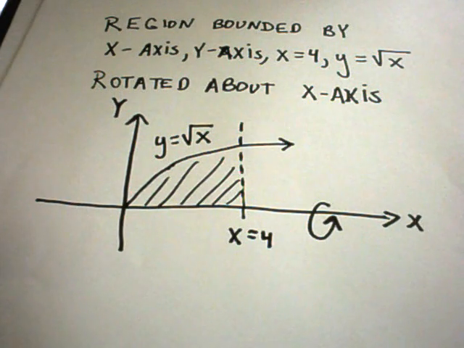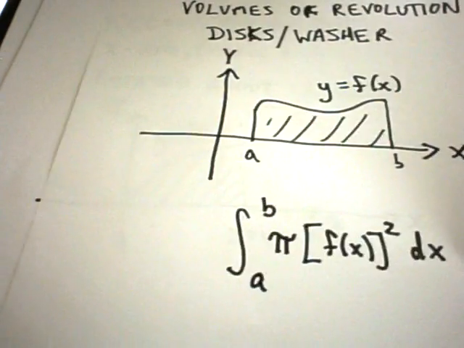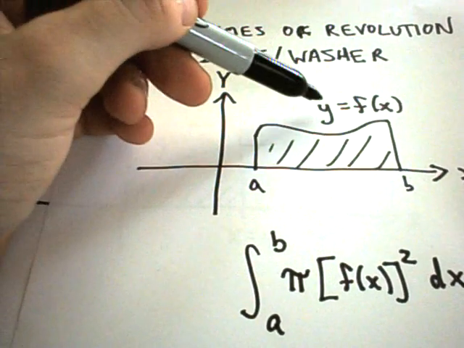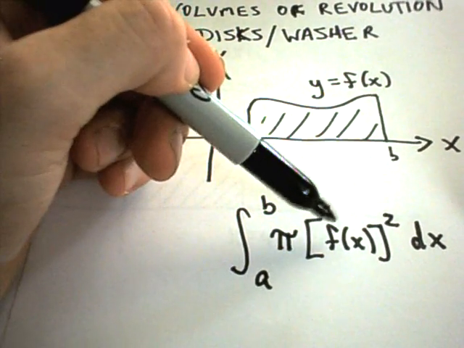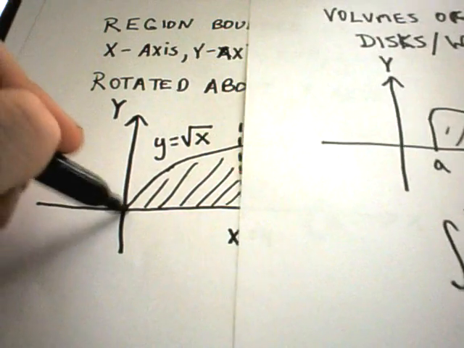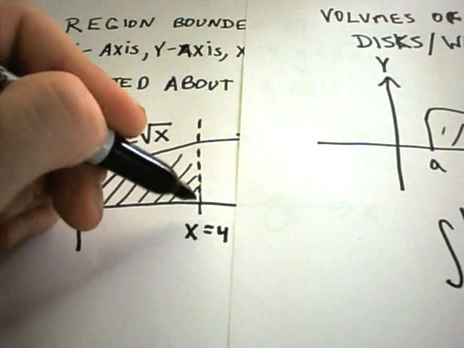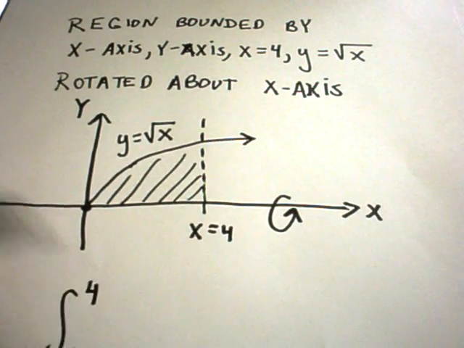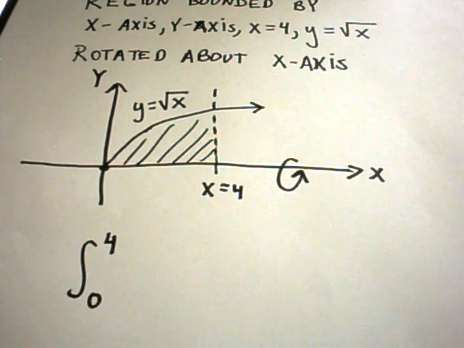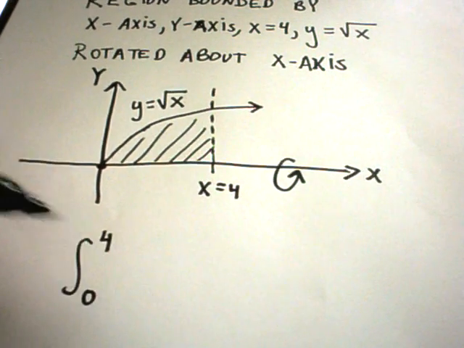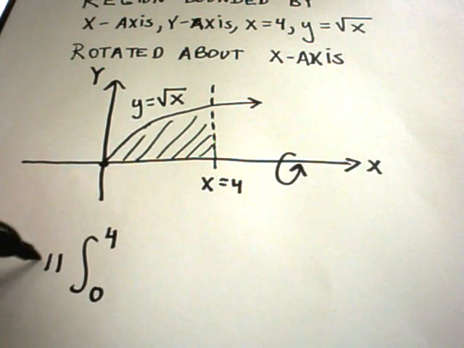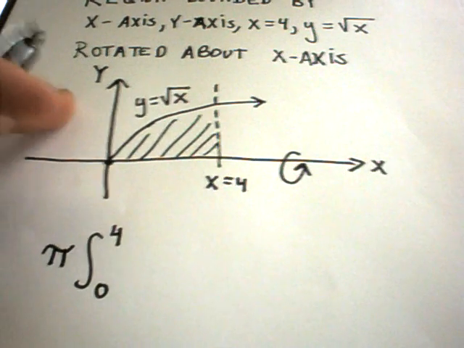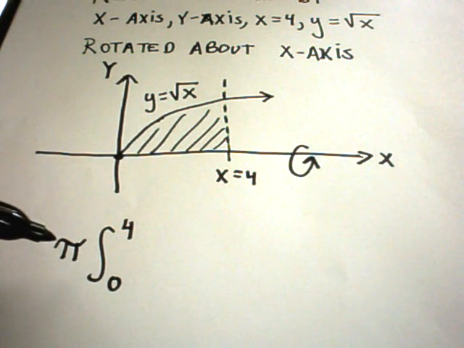So again, looking at our formula from a second ago, all you really have to do is think where the region starts and where it stops. Whatever the function is, that's what goes inside of the formula and gets squared. Here the region starts at 0 and it stops at 4, so those are going to be my limits of integration, from 0 to 4. Squeeze that in there. And then it says you throw a pi in there, and you could factor the pi out front because it's just a constant. So usually I go ahead and do that. It's easy to forget about it though, so don't forget about it.